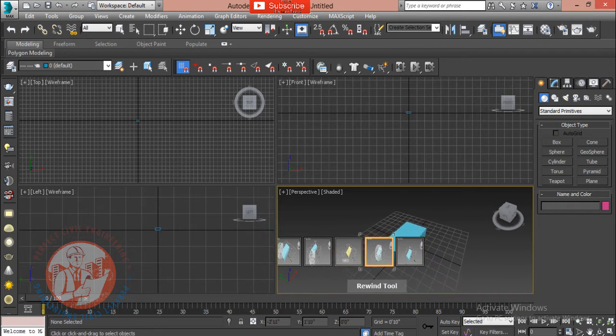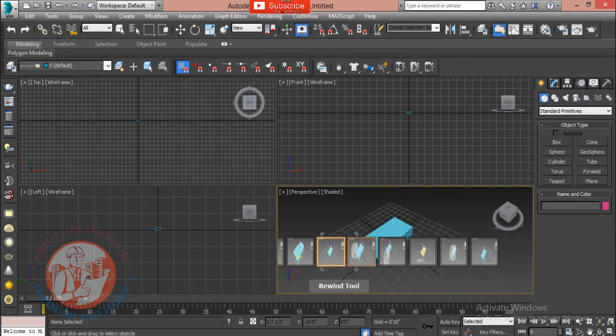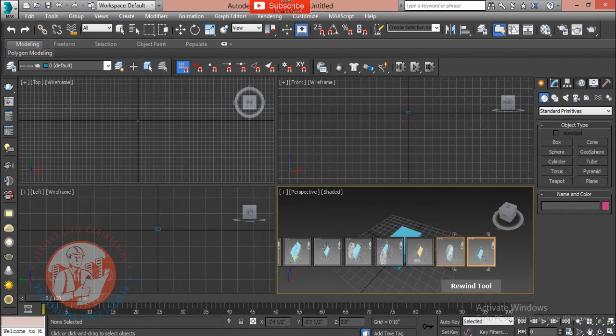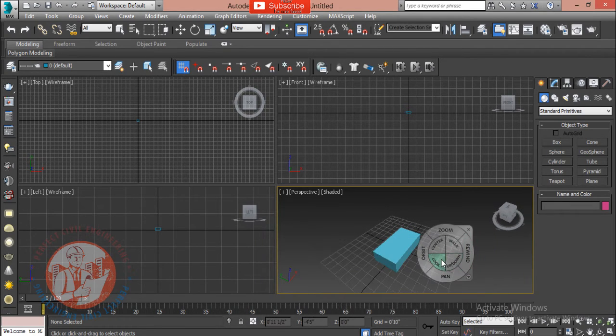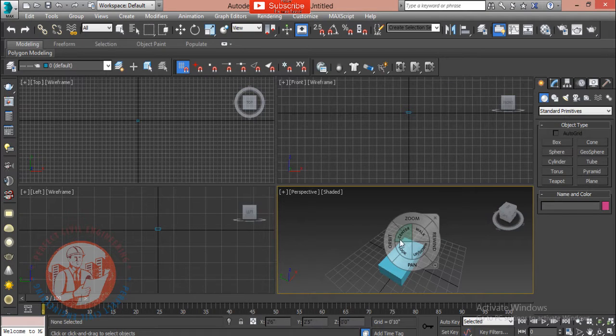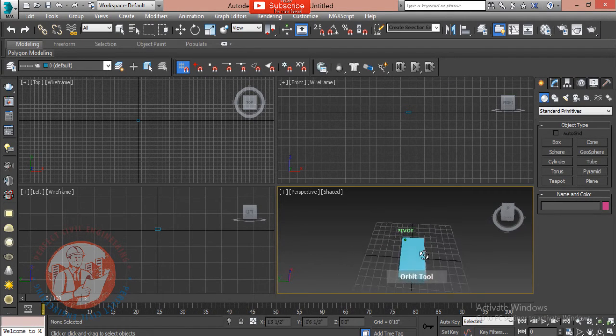Rewind. As you change the scene, Max remembers each view where you stop and keeps these views in a buffer. The rewind mode displays these views as small thumbnails, and lets you move through them by dragging the mouse. This allows you to rewind back and move forward through the buffered views.